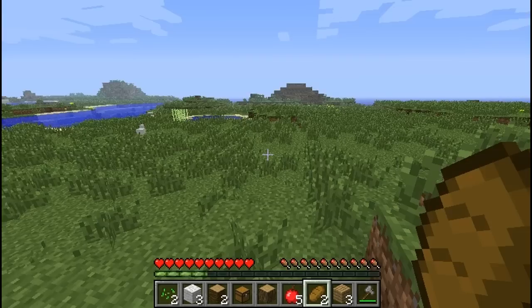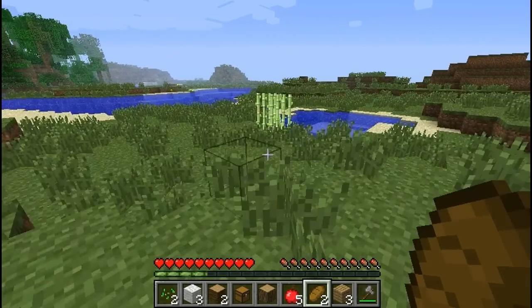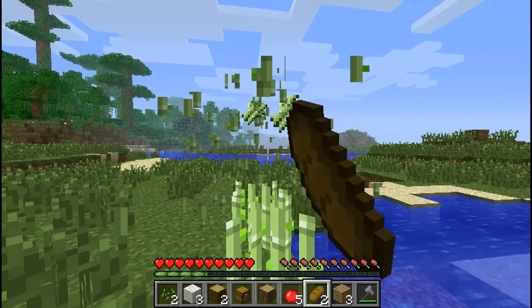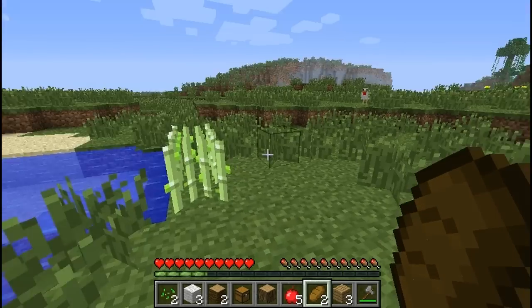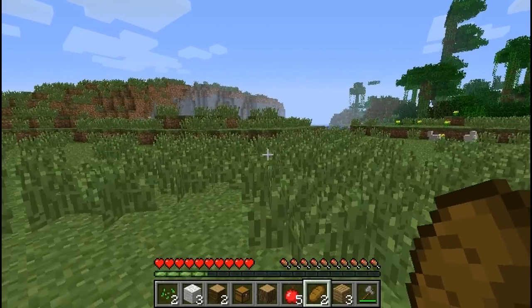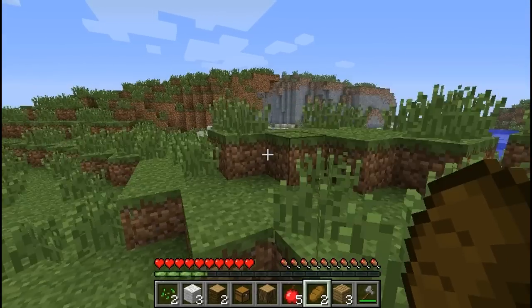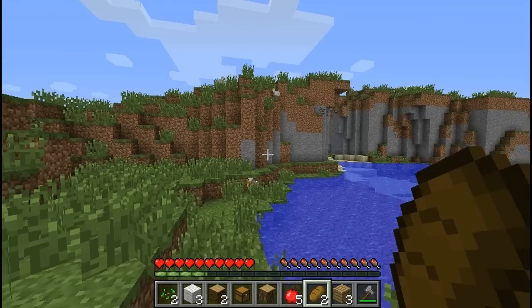Oh, and there's chickens, too. I want to make a weapon. These are only one high. That's interesting. Or two high. And what's this? Okay, cave to explore. Okay, you know what? I think we found our place here. We got... Yeah, maybe we'll just dig it in here. Right in here on the side.